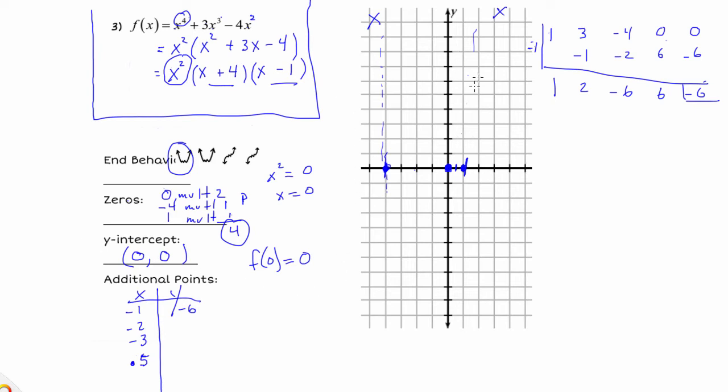So it's kind of sketching a little bit here, to see if things made sense. It comes down from here, it passes through, and between these two zeros, everything should be negative down here. Then it's going to come up and hit the 0 at 0. Because that 0 has a multiplicity of 2, it's going to bounce. So I'm going to put a B right there. And when it bounces, it's going to come back down. So all these should be negative, and that would make sense. And then after it bounces down, it's going to come back up and come through. So that would make sense as well.